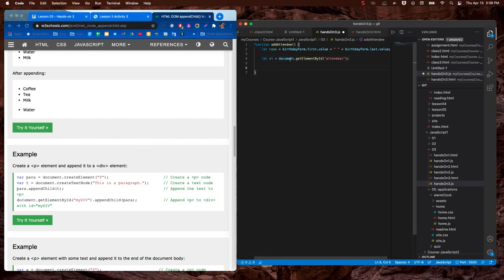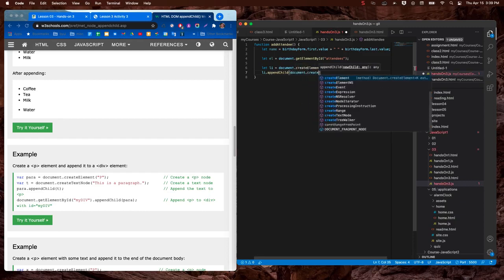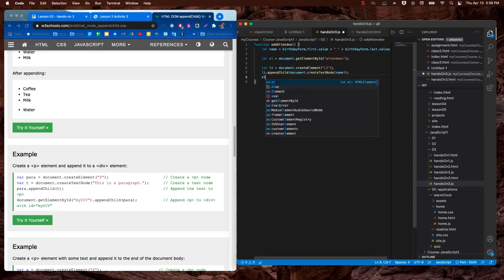So now let's go ahead and create an li. So I'll say, let li equals document dot create element. Okay, so we have that, and then on that we're going to go ahead and say li.append child, and we'll go in here, we'll go ahead and say document.create text node, and we'll say name is what we're going to add into there. Okay, so we've added the data that we need to our li. Now we just need to say our element, which is our ul.append child, and we'll add our li onto there. Okay, and that should be all we need to do.